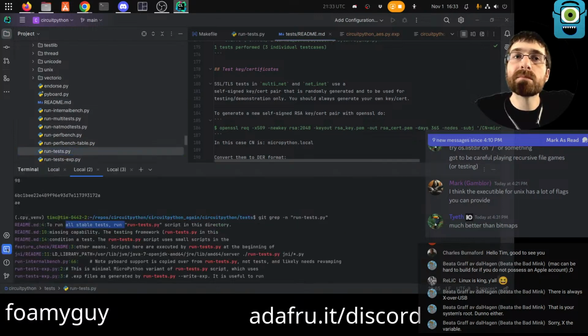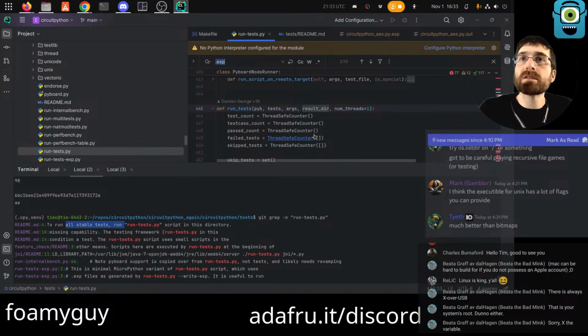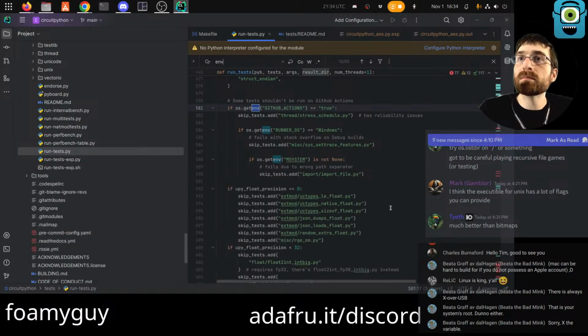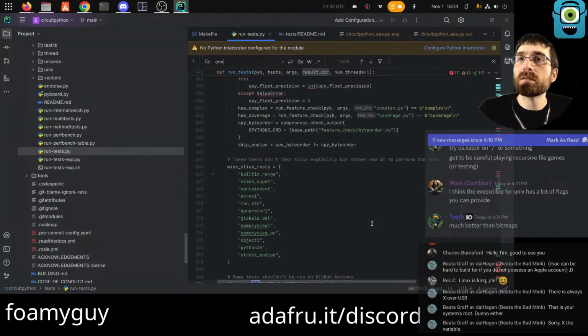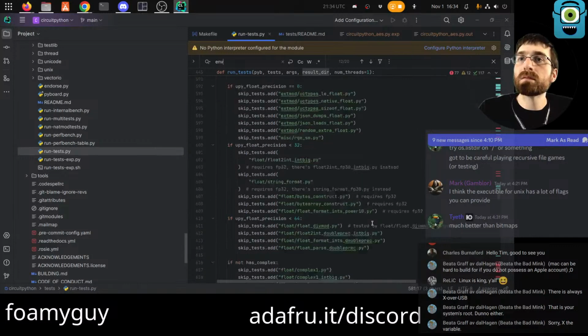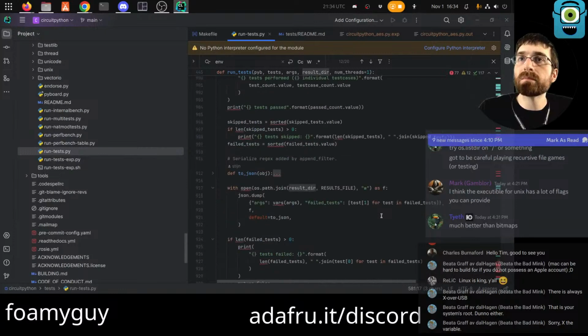Okay. How do I get it to run inside of MicroPython? I feel like it seems like... Is there an env? Somebody GitHub Actions runner. There are some.